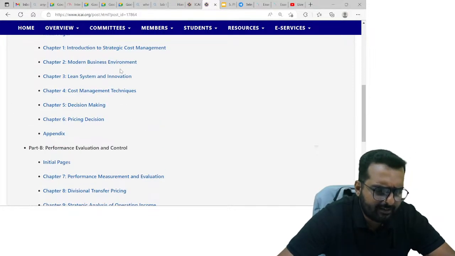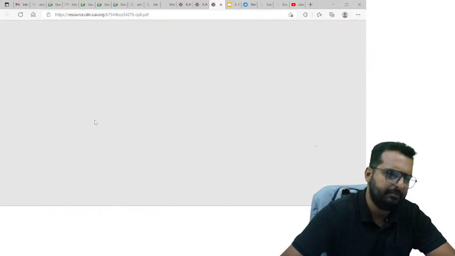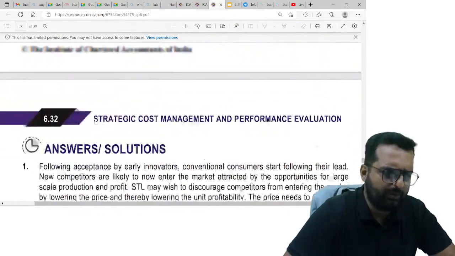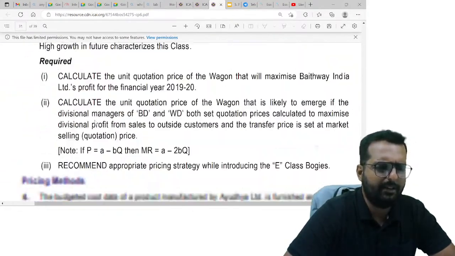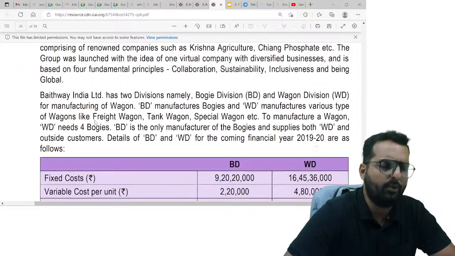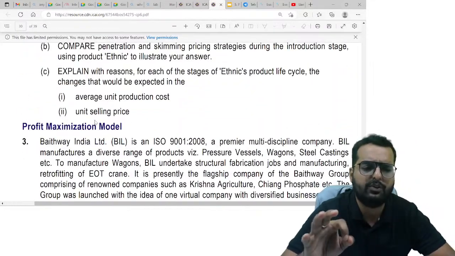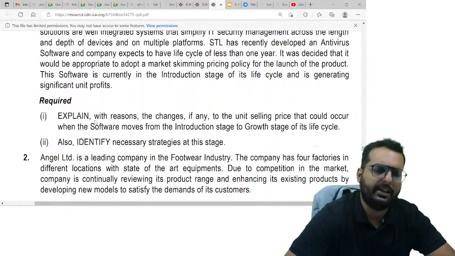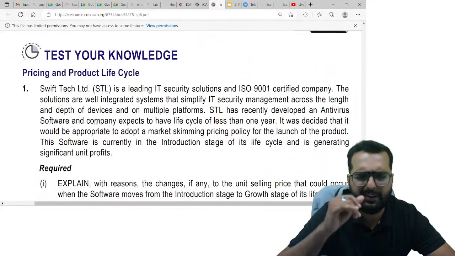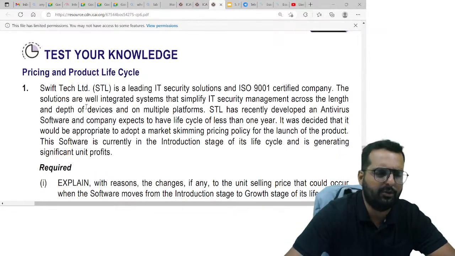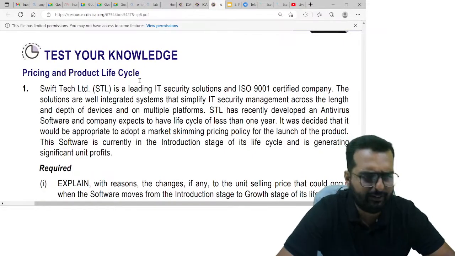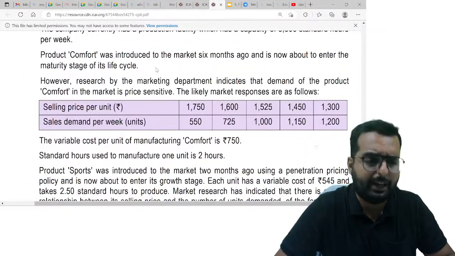Okay. So I'll just come here and tell which chapter we were talking about. Pricing. Alright. You have very limited questions here. Only hardly 4 questions, friends. I would suggest work out all the 4 questions. But 3 is a very good question. Must work out. Question number 3. 2 and 3. Very good questions. Remaining are all very easy. Just theory based questions. So 2 and 3 are important. Rest do it one time at least. Alright, friends. So with that we are done with the chapter of pricing.